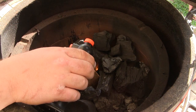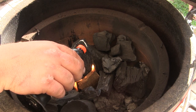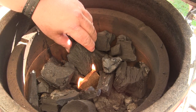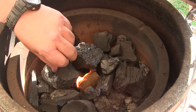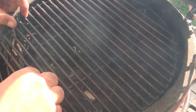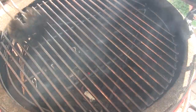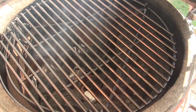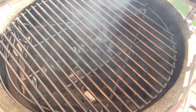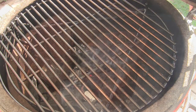I've got a Kamado Joe fire starter block here buried in the charcoal on my Joe Jr. I'm going to get that lid up and let this burn — I'm going to arrange some charcoal over the top of it and let this burn for 10 minutes or so with the lid open. Now that I've got my fire going, I've set my cooking rack in and I'm going to set the grill right on top of it so we can cook in the elevated position. I'm going to make sure my grill is nice and clean. We're going to cook really hot today — just really hot because we're going to sear this tuna. I've got the bottom vent fully open and I'm going to close the lid with the top vent fully open and let this get really hot.